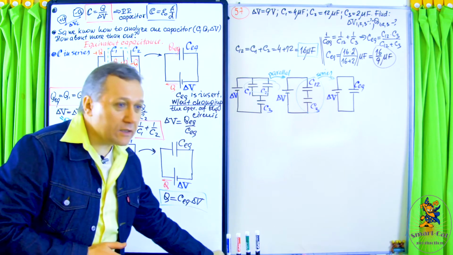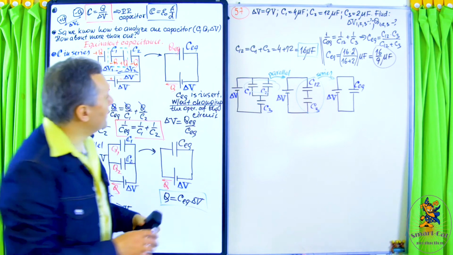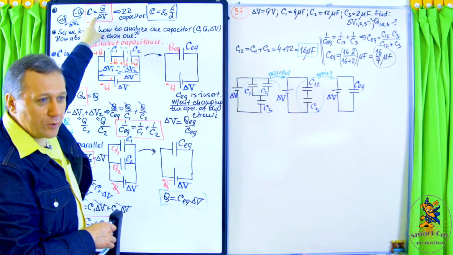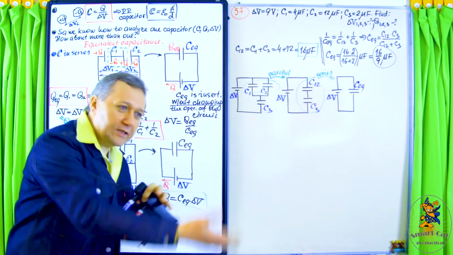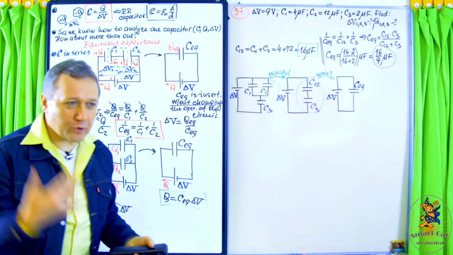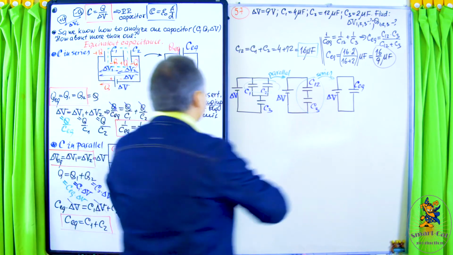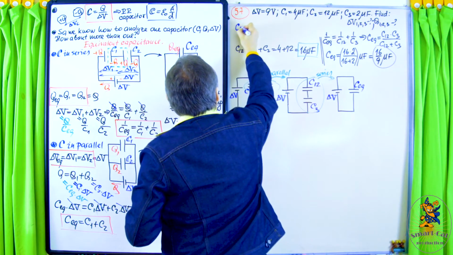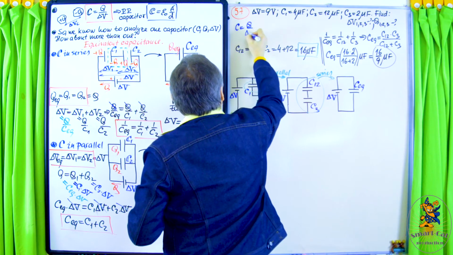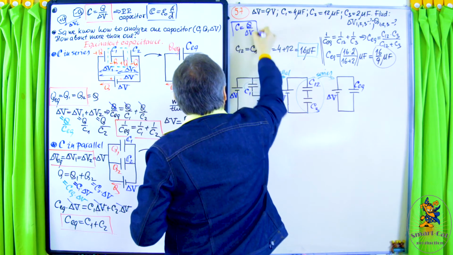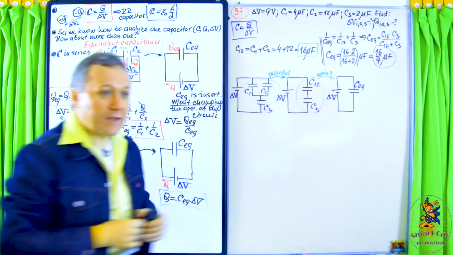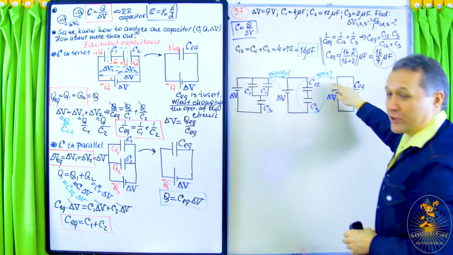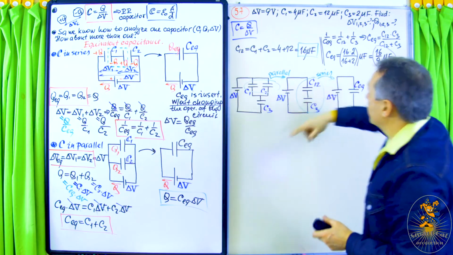You know what? In problems like this, every time, somewhere in the corner, I usually write this formula, because now we're going to use it in this form and in that form. In order to avoid making silly mistakes, I write it in the corner. So C equals Q over delta V. Let me frame it somewhere. Okay, so now it will allow us to find the total charge taken from the battery, right?